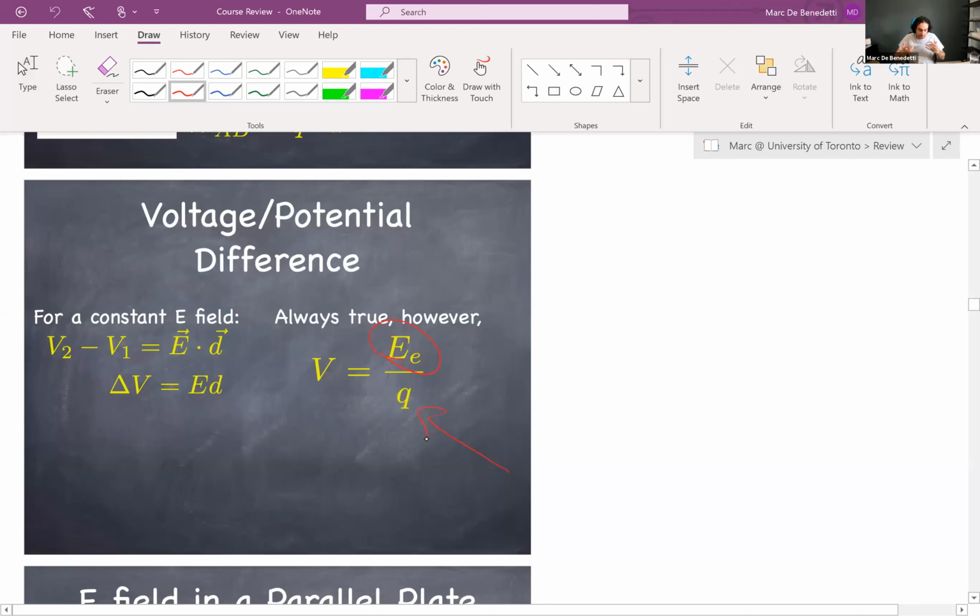Electrical potential energy is directly analogous to gravitational potential energy, in that when you raise an object up and drop it, it will naturally flow to a lower gravitational potential. That happens with electricity as well. A proton or a positive charge will spontaneously travel to a lower potential, in the same way when you drop an object, it travels down. The question, though, is that with gravitational potential energy, there is no such thing as an absolute gravitational potential energy. It's always relative to a certain frame of reference.